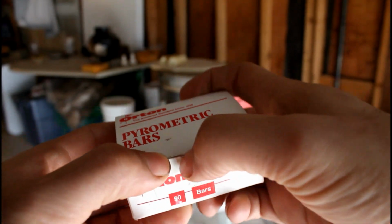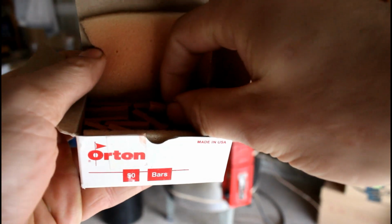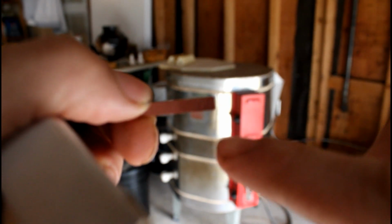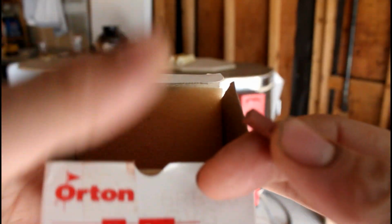Now when you open this package up, you're going to see these little tiny bars, and somewhere on those little bars is the thing that says 06. Most, if not all, of the bars and cones I've ever bought have the number on them, so just in case you lose the package or it gets a little bit scuffed or something, you can just look at this and it'll totally tell you what temperature it fires up to.